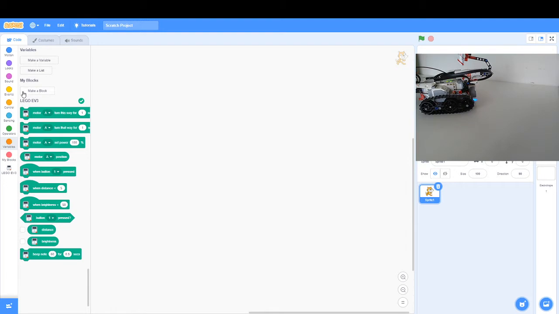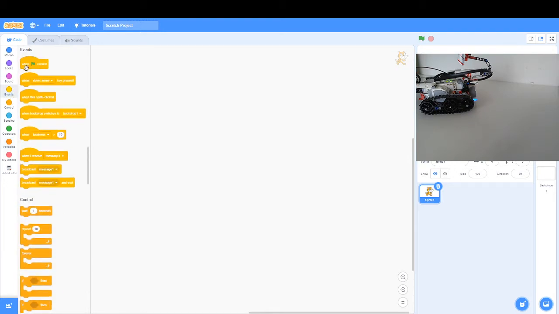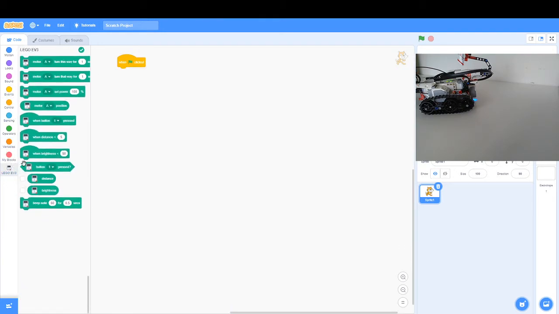So first of all, we're going to get Scratch, immediately get started with when green flag clicked, and we're going to get this block, and this will turn a motor one direction for a certain amount of time. So on this robot, B and C are going to be the motors that we are going to turn. And this is just basically the port. Make sure you get A, B, C, or D, whichever you want. So we want both of these to activate at the same time.